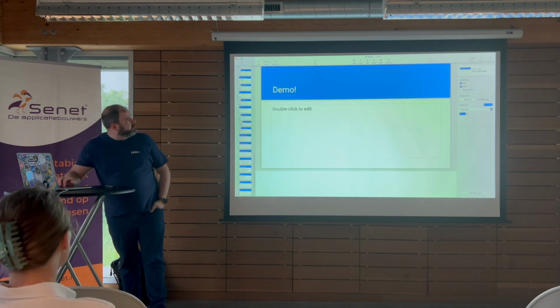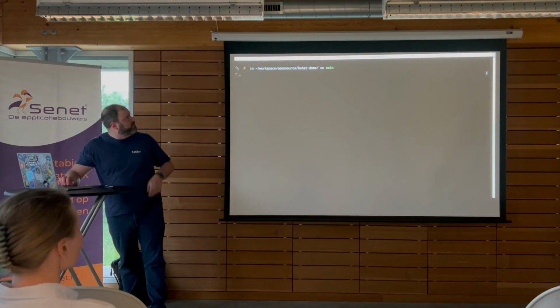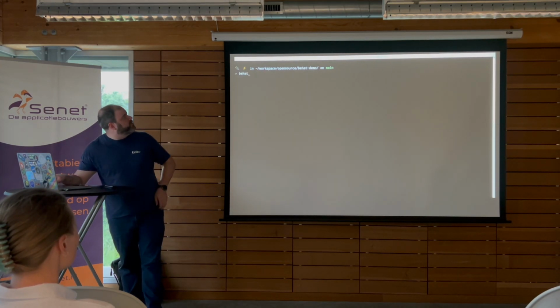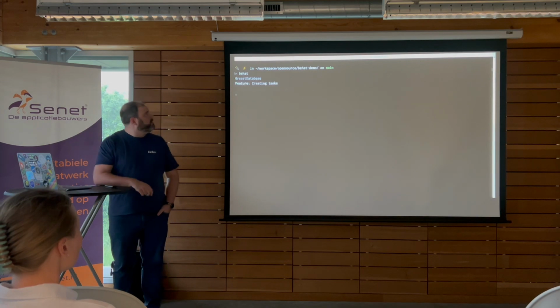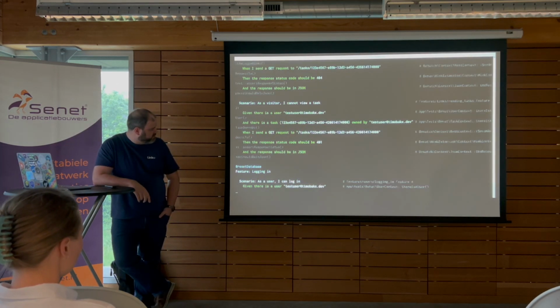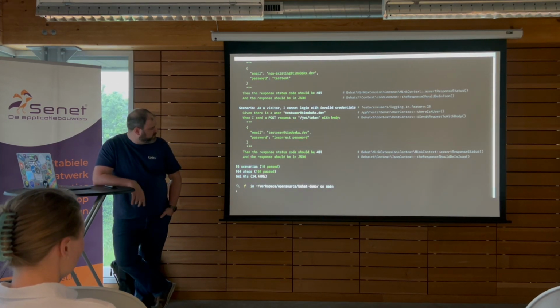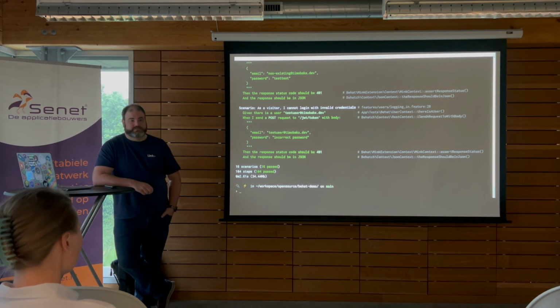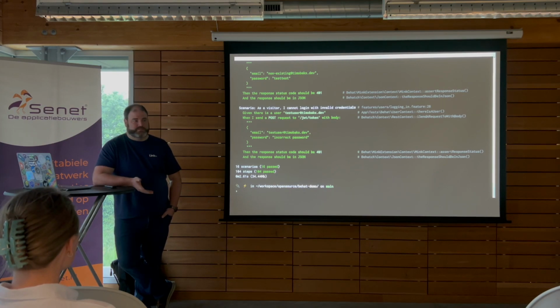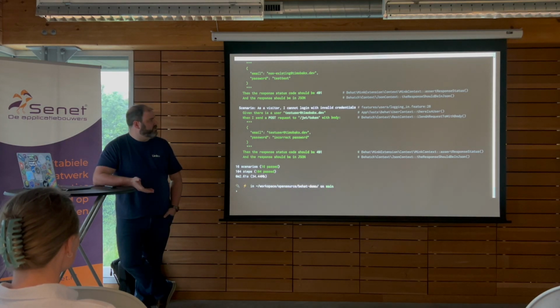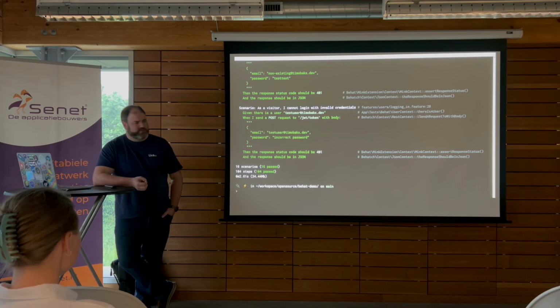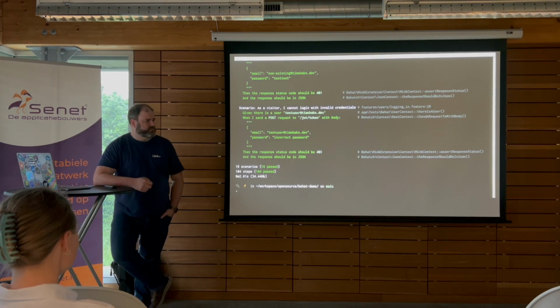Where's my mouse? Okay. So, if I now run Behat, it runs all my tests, and this is how fast it is. That's 16 scenarios, so 104 steps within 2.5 seconds. And this tests the whole CRUD stuff of the task, user login, refresh token, and I think part of the JWT stuff.